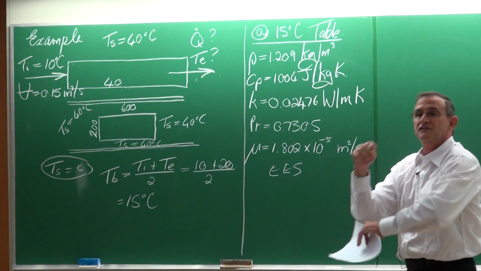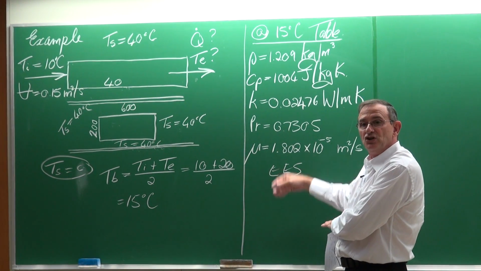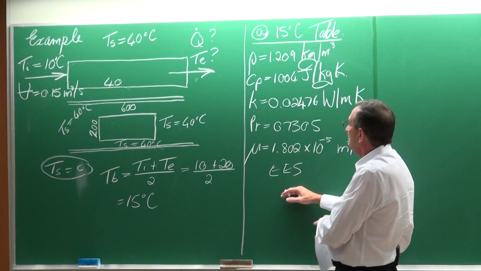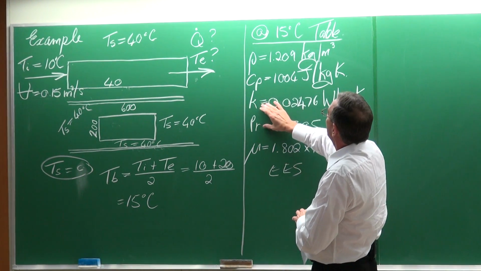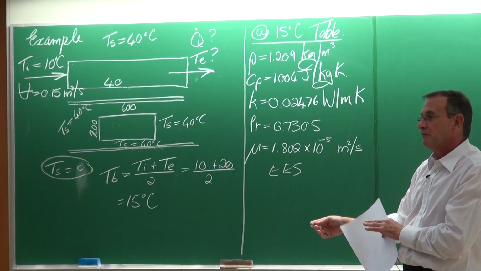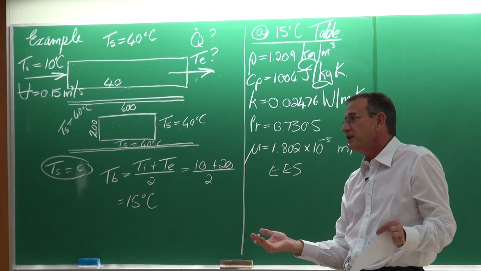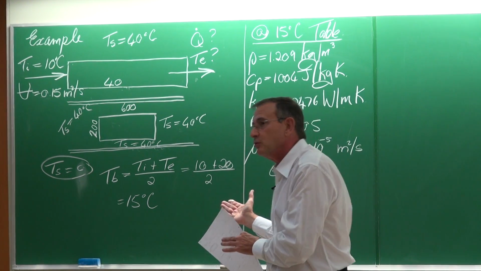And it is very convenient with EASE to get the properties. So you're just going to select air, for example. You're going to put in the K value at a certain temperature, and it's going to give you all the values. So for somebody like me that's very lazy to do interpolation, I prefer to work with that program.